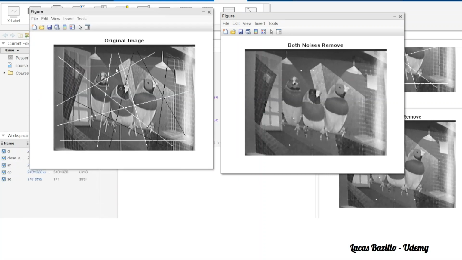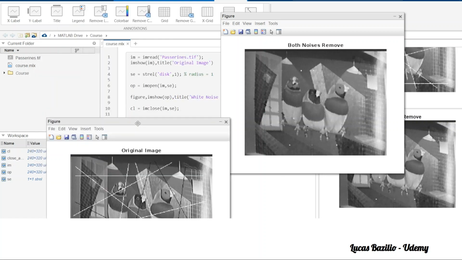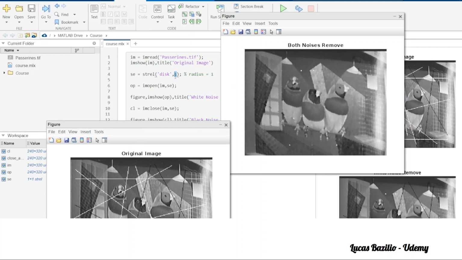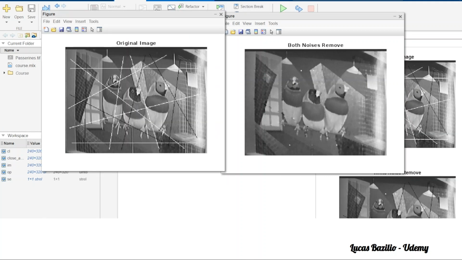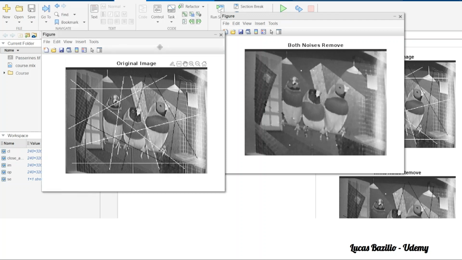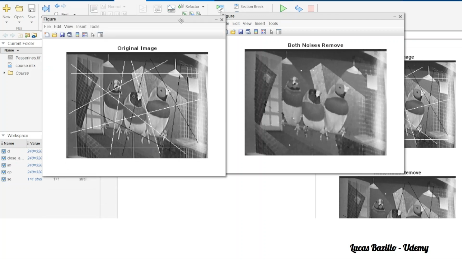Now, if your noise, instead of being very tiny lines, were very big circles, then you should increase the radius of the structuring element. But for this example, a structuring element with radius 1 is enough.